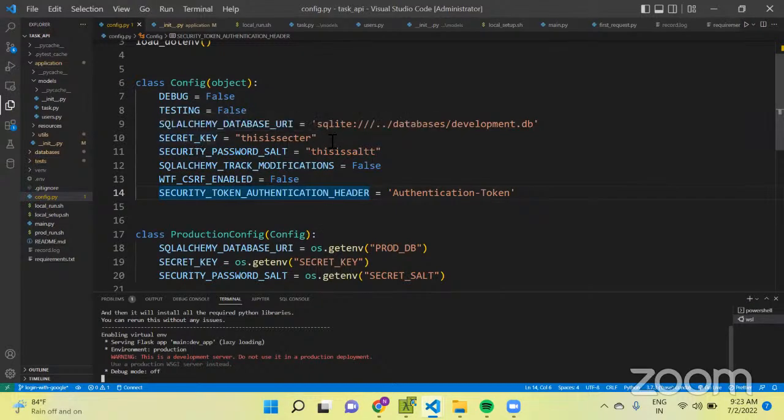The secret key is needed if you are using Flask Security, because Flask Security is built on top of Flask Login, and in order to use Flask Login you need to have a secret key. It's actually specific to the Flask sessions. So if you use the session in your application, you need to set the secret key.